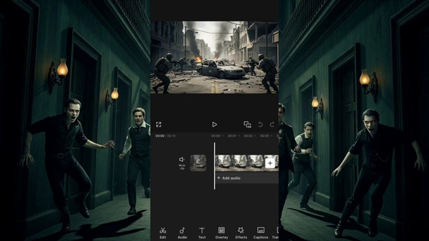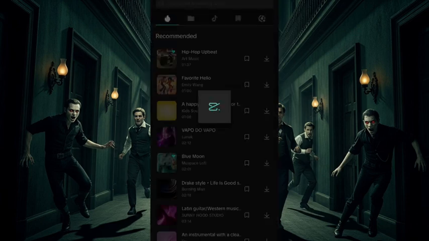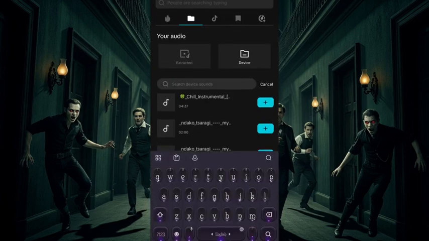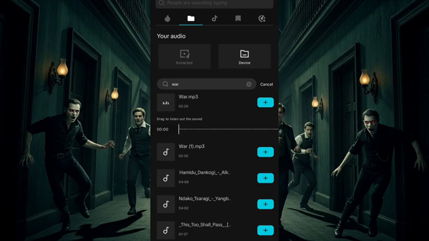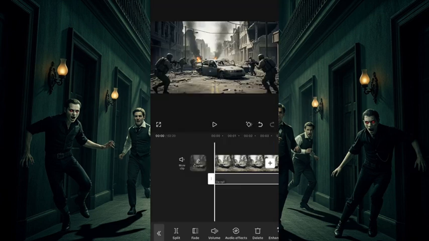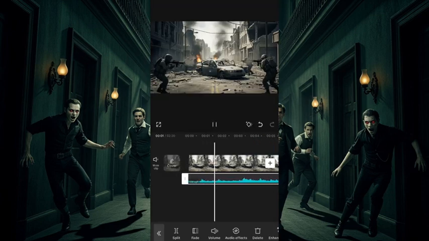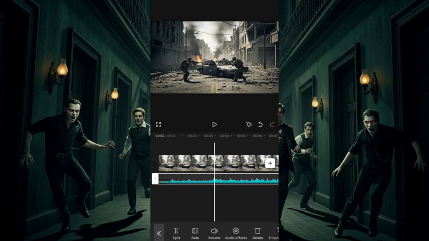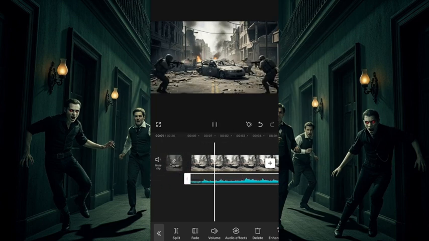So you can generate audio and put it right here. Let me click on add audio. I have some audios here, so I will just click on add. Let me click on war. I have some audio here. I'll just click on it right now. So that is how you do it.